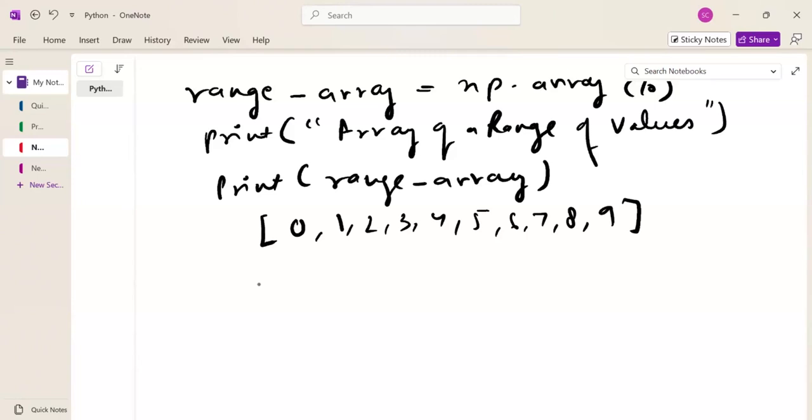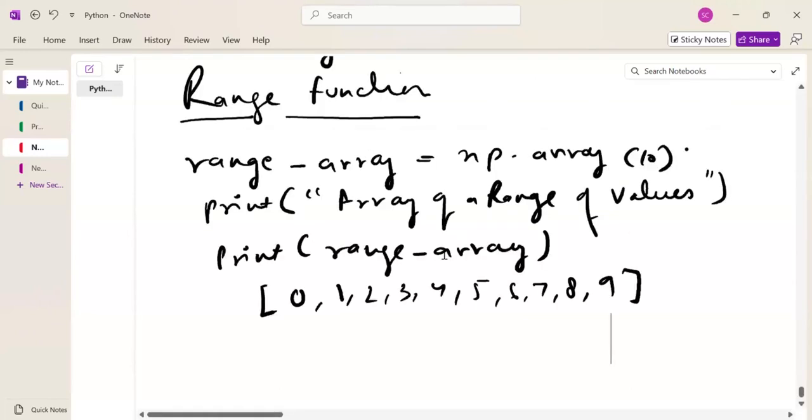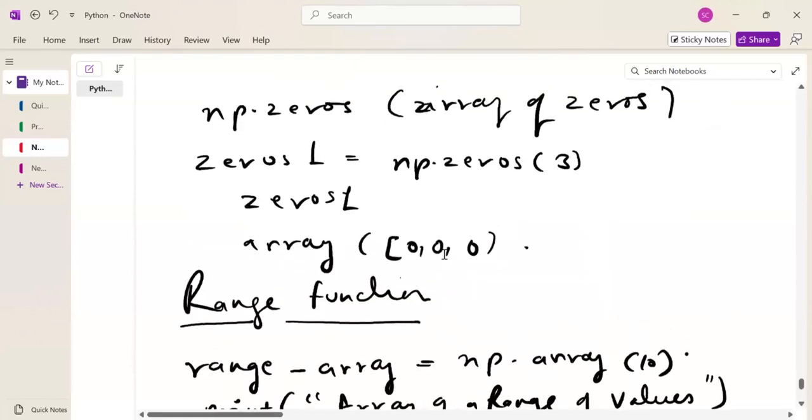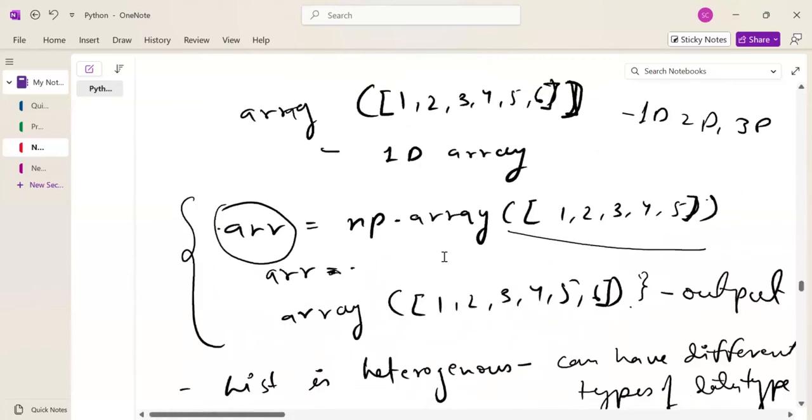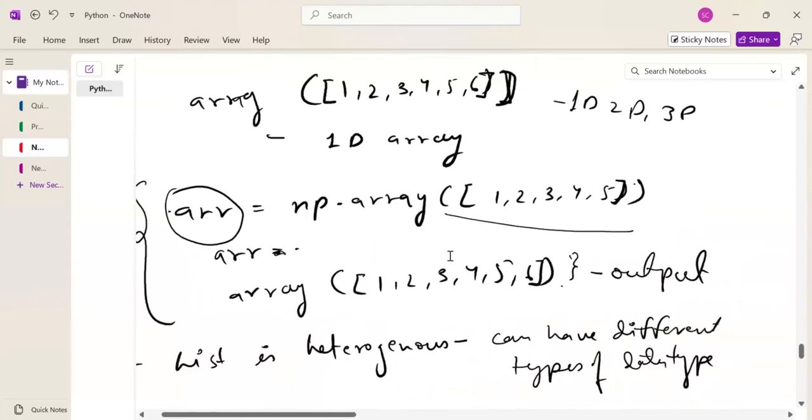And this square bracket, if you want to find out the dimension, for example if you have two square brackets here, it will be 2-dimensional.